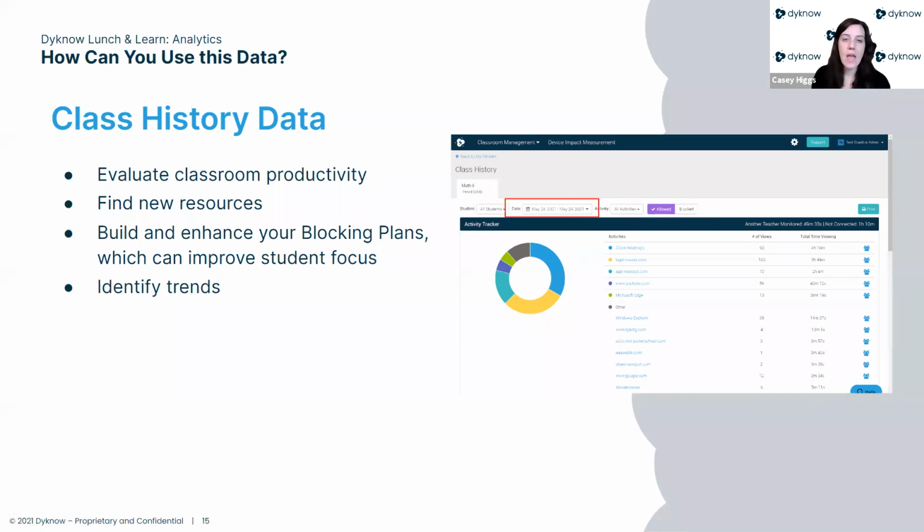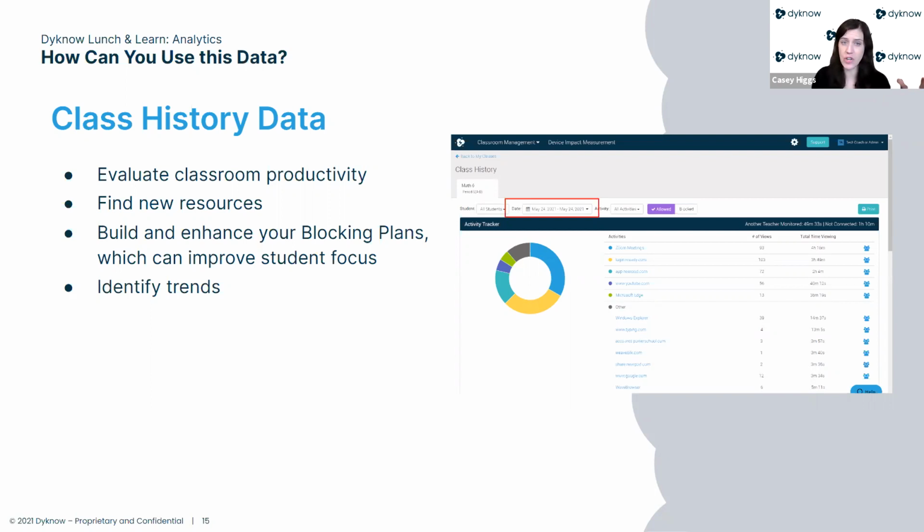So for example, in that blocked activity section, you'll be able to see that there's a specific field for distractions defeated. And that's ultimately the number of websites or applications that students attempted to access, but were unable to because of your enforced blocking plan. Well, this specific number, that defeated distractions number, should go down throughout the school year. It's true that it'll probably start out really high, but it really should decrease throughout the year.